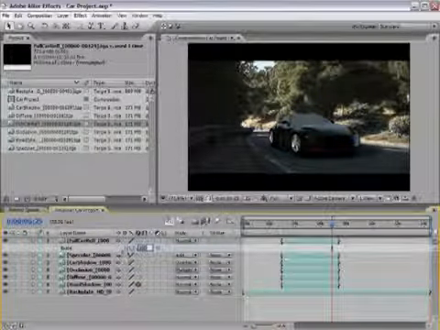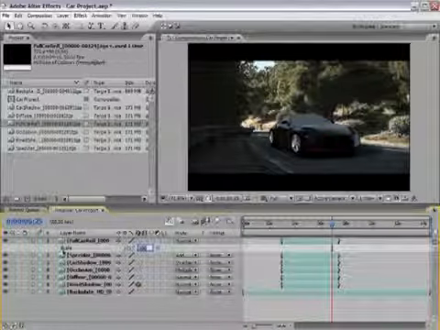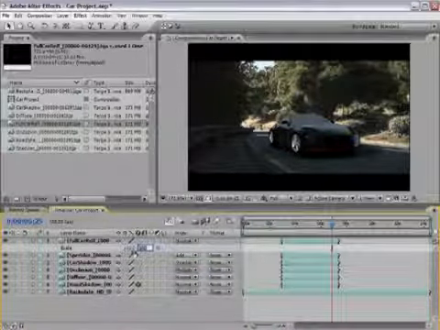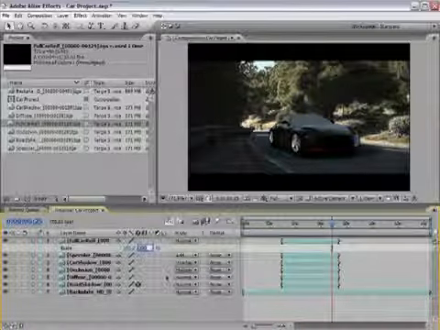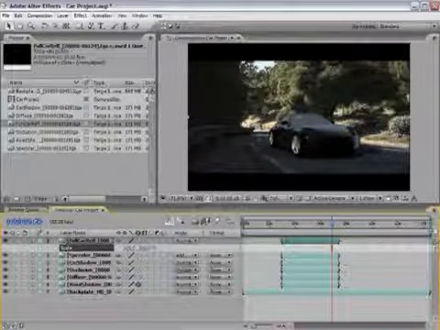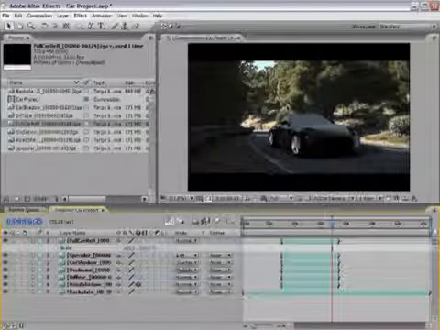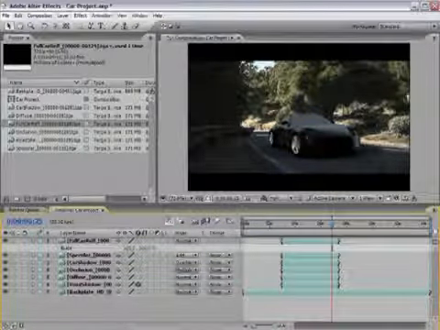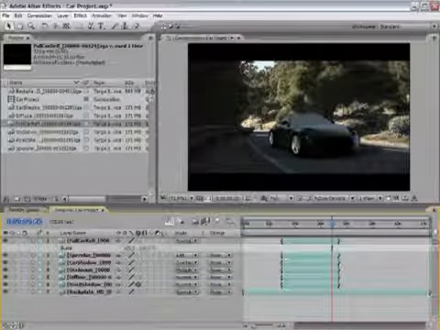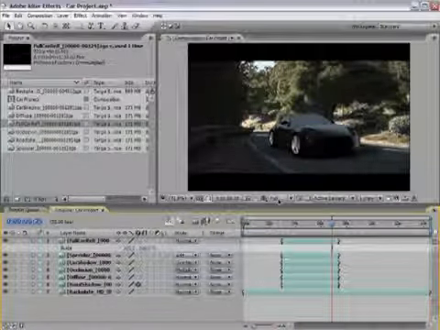So what I'm going to do is I unlinked the scale properties so that I can scale the Y separate from the X. And I've already tested this out and know that 106 is a pretty good size. I don't need to scale it or move it up or down in any direction. Just need to scale the Y to 106%. So now you can see it goes all the way down to the bottom.